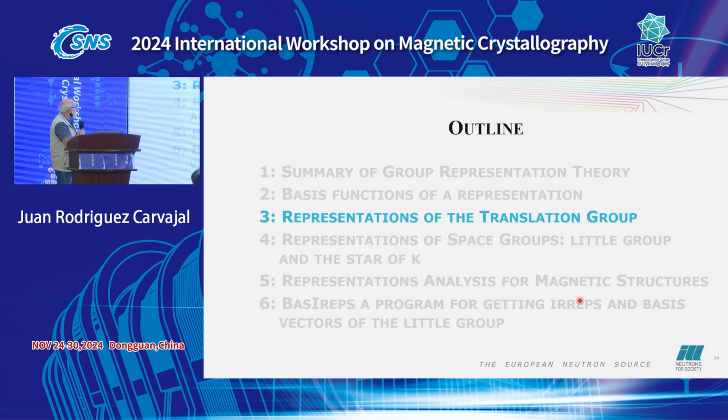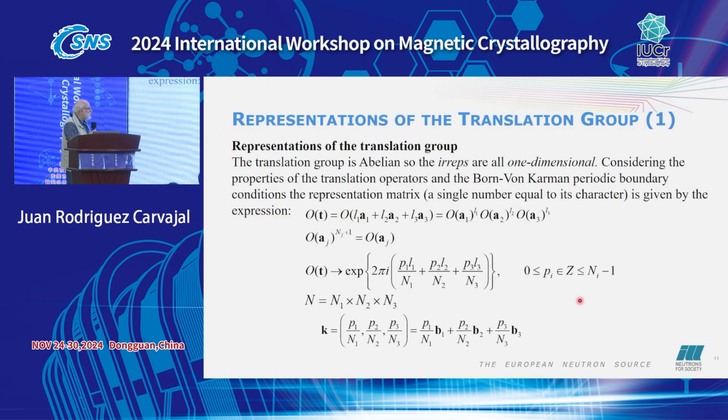less abstract than that. And then we consider, for example, the translation group. The translation group is an abelian group. That means that all the matrices that should represent the translation must commute. And the only way that matrices commute every time is if they are of dimension 1. Then the multiplication of numbers is commutative. This is the only way. You cannot have a two-dimensional representation for the translation.